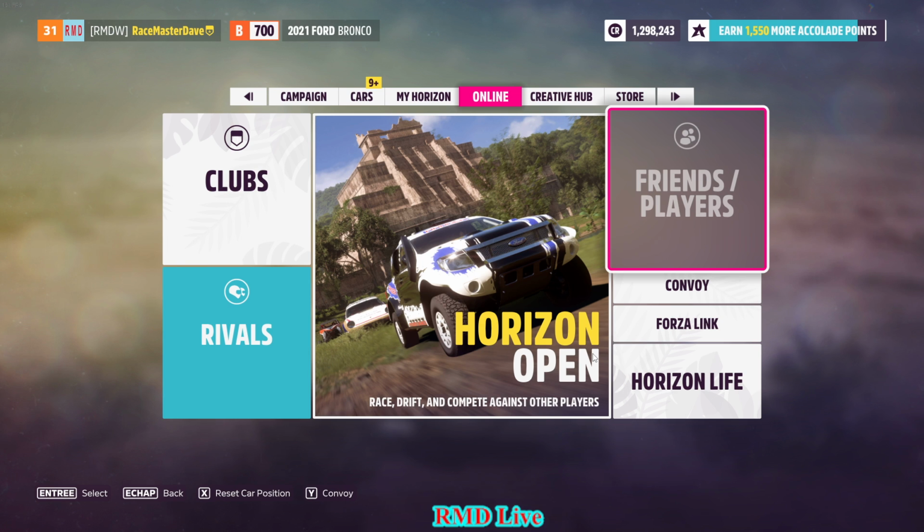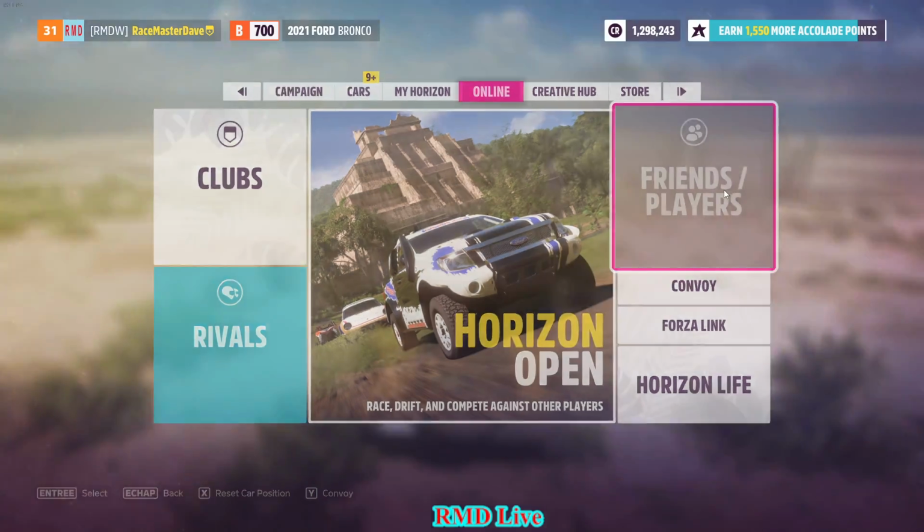At this moment, as you can see, friends and players is not even lit up for me now, which means I once more got disconnected. You get disconnected every 5 seconds. Bit exaggerated, but you get the idea. It's not working very well. The servers are not very stable when it comes to online. At the moment, it's a very good single player game. Let's put it that way.